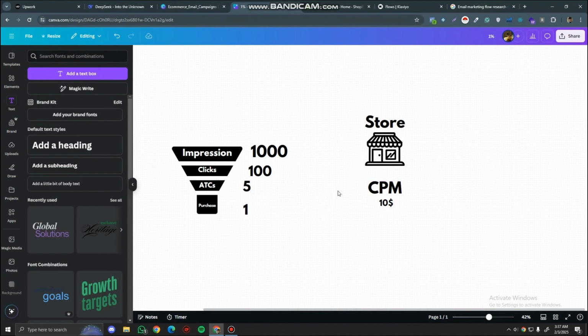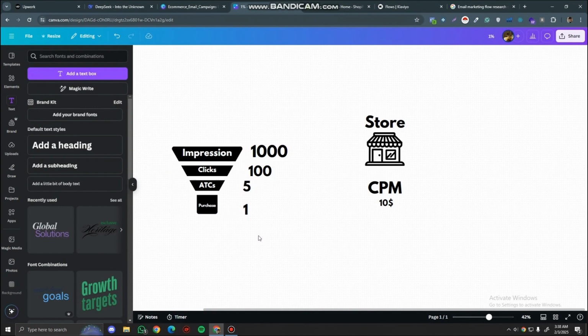So let's say you bought 100 clicks at this CPM, which is $10, and it's just an example. In real life it's somewhere around 30, 40, 50, and even $100 in some niches. So you bought 100 clicks, you sold one product. And now what about those other customers that added to cart, or they visited the website but did not purchase? What about them? Because you've already paid for that traffic and only one person converted. So what now? What about the others that are sitting in your sales funnel?